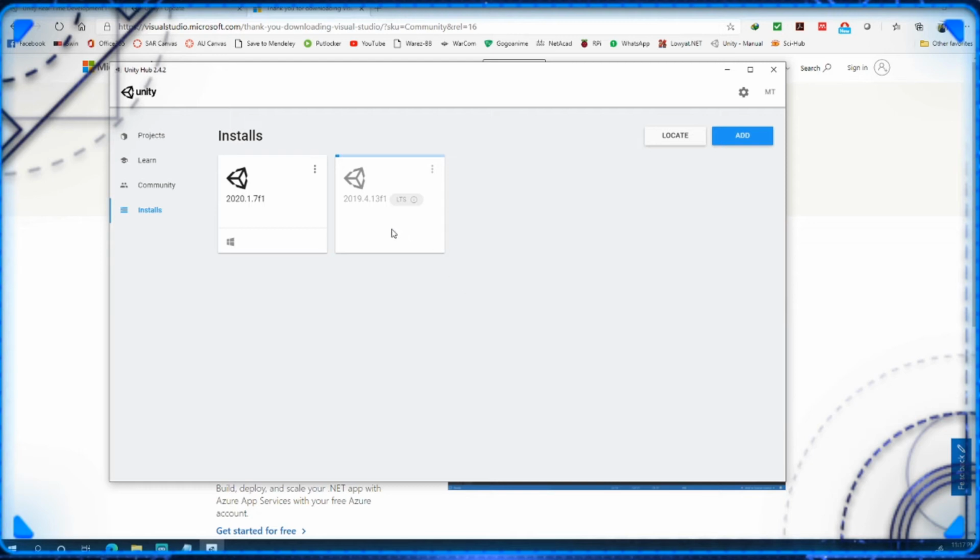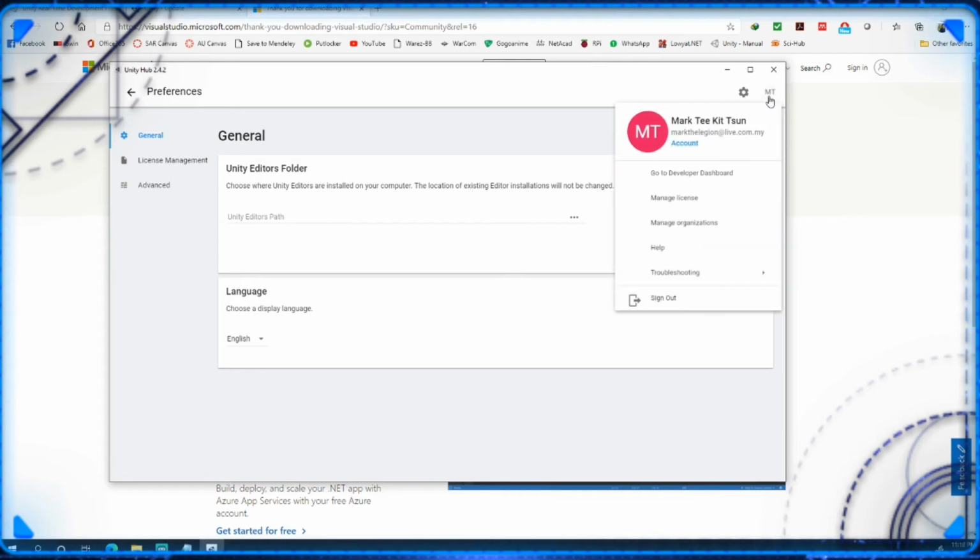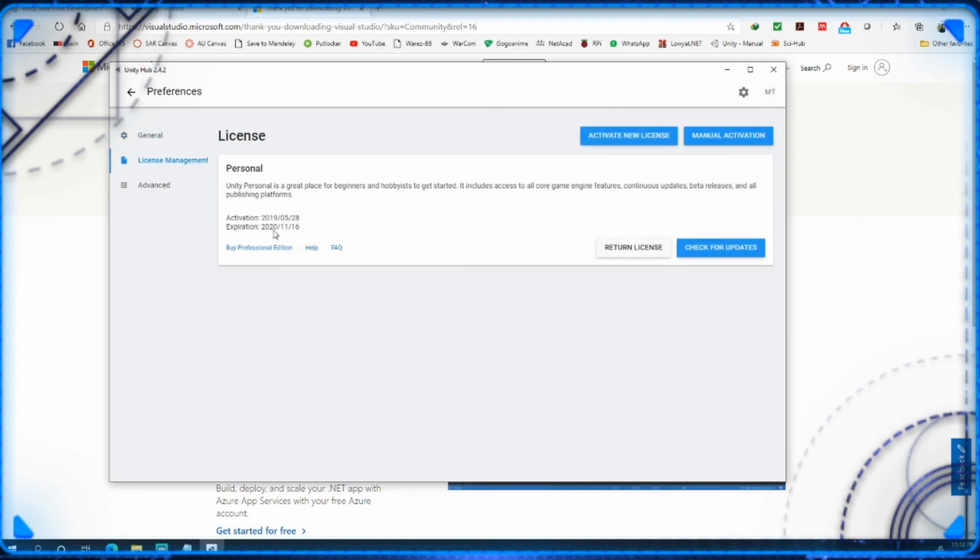computer. Okay. Now the second thing that you need to do here is to set up the personal license before you can build any project. So go over to the top right corner of your Unity hub here, and to your account there. So you see there's an option that says manage license, right? You click this here, and yours should be empty. I already have one that's existing here.